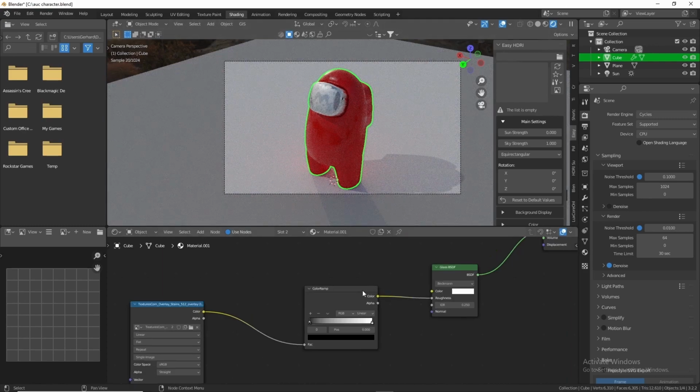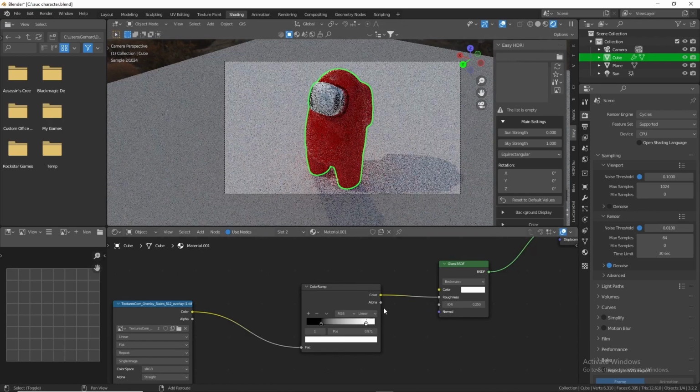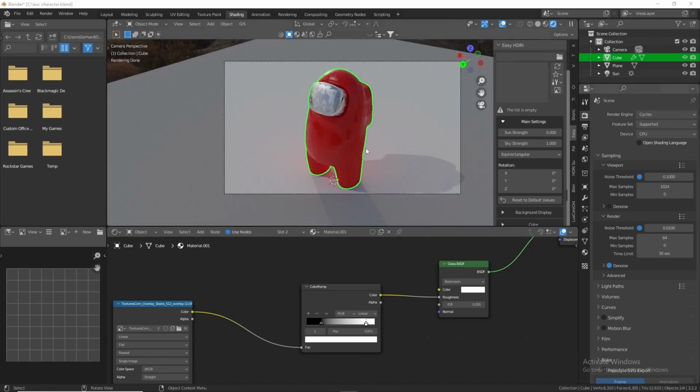Now you can just play with the values here to make sure the stains look exactly like you want them. When you have this, it's already looking good. We just want to make the texture look a little better, because if I render this now, you'll see that we are sitting with something that's not looking 100% right.